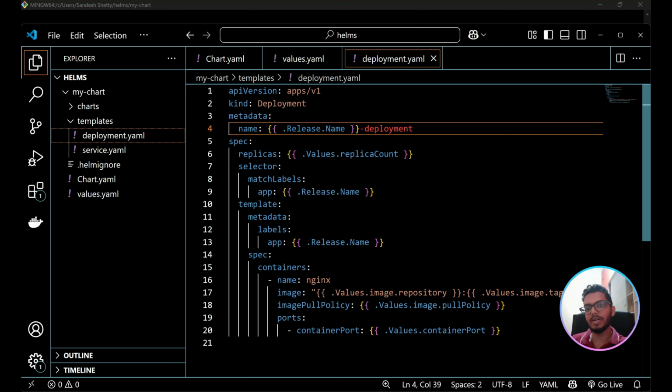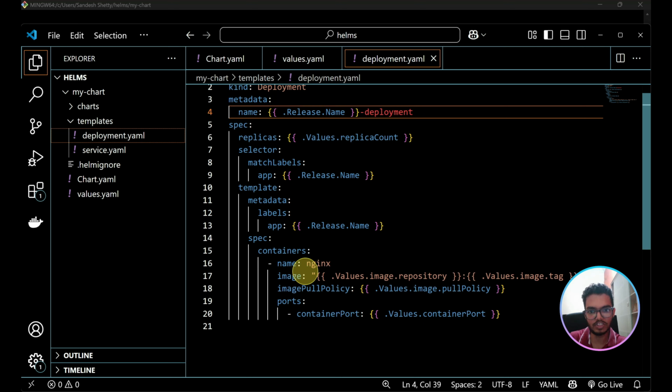Here this deployment template also has apiVersion, kind, metadata, and spec. Here apiVersion is apps/v1, then kind is the Kubernetes resource, that is Deployment. In metadata, I'm going to add the deployment name, but here I'm going to take the deployment name from the release name. It will take the name dynamically from the release name. And in the specification, for the replicas, it will take the values from the values.yaml file dynamically. Similarly for labels also, it will take the values dynamically from the release name.